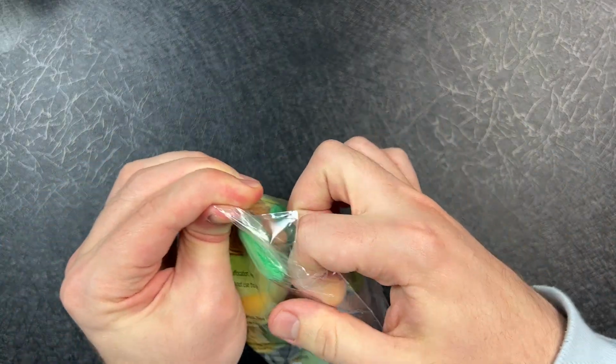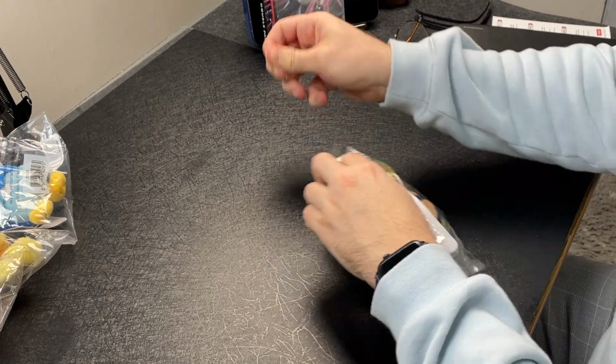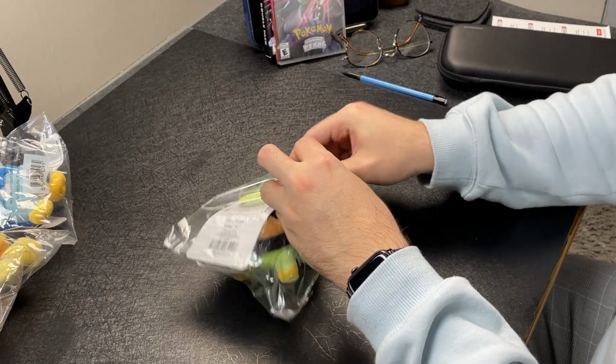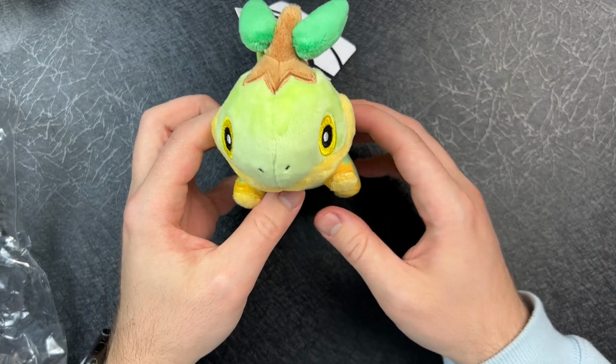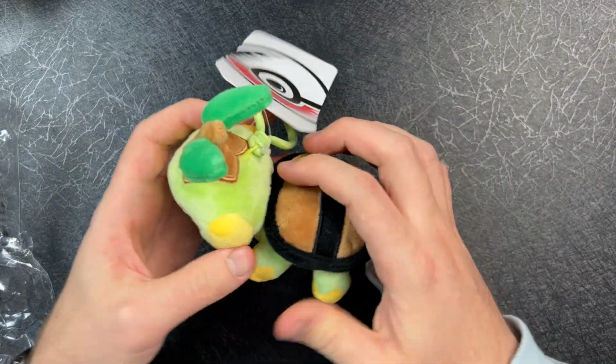I don't know where you're gonna put this on. I assume you'd probably put it on like a backpack because this is pretty big. I don't know if you're gonna put this on your keychain, but here is Turtwig. That's actually pretty cool. Not gonna lie, that's actually a pretty cool plush.